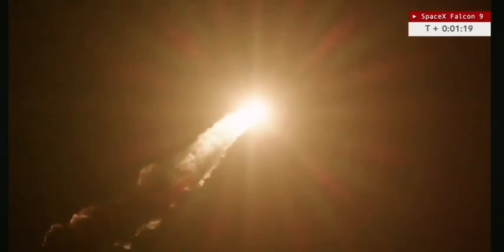These tracking views from Pete Carstens. And our own Adam Bernstein here at the press site, NASA's Kennedy Space Center. Some great views as the Falcon 9 continues to climb. The vehicle now traveling faster than the speed of sound. Now approaching a minute and a half into flight. Here, the callout for max Q.